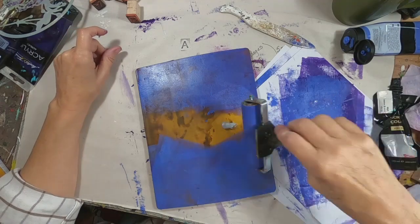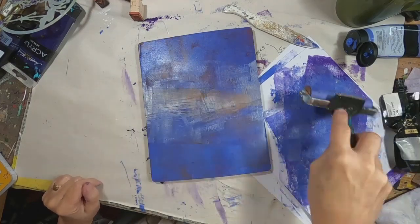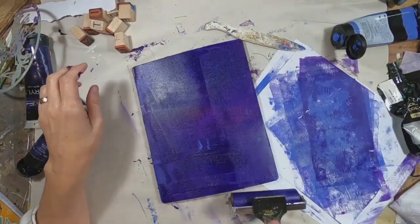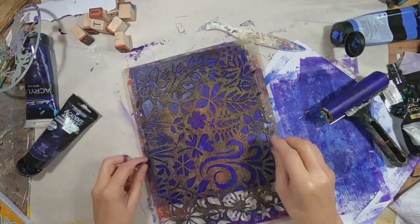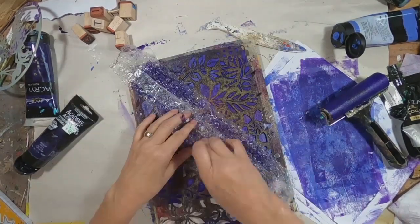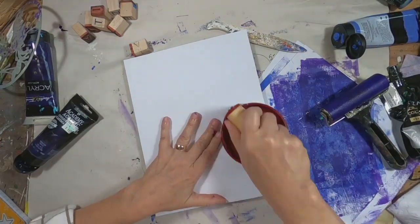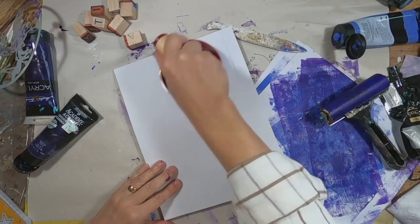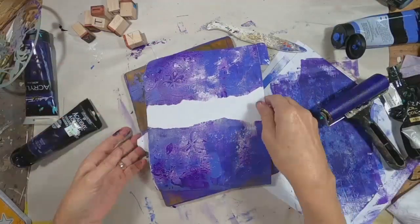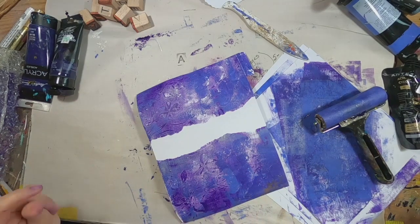Now I went to create the dividers. So I started with some cerulean blue and a little bit of silver — I'm going to allow that to dry on my plate. That's going to be my kind of base color. Now I'm coming back in with a purple, going over the top of that dried cerulean blue and silver, giving it some definition with this stencil. I'm pulling some of the color and marking some of it with bubble wrap. I've laid down a mask of torn paper and I'm placing my cardstock down on that with the tab. And there is our divider — that's how I did each and every divider.